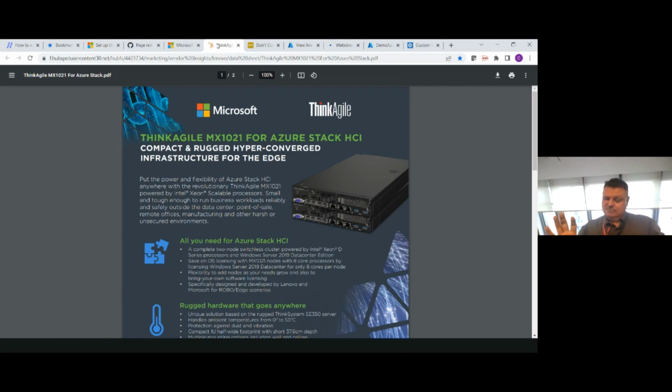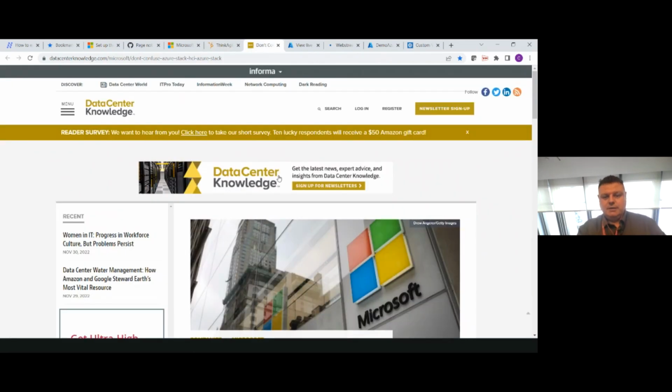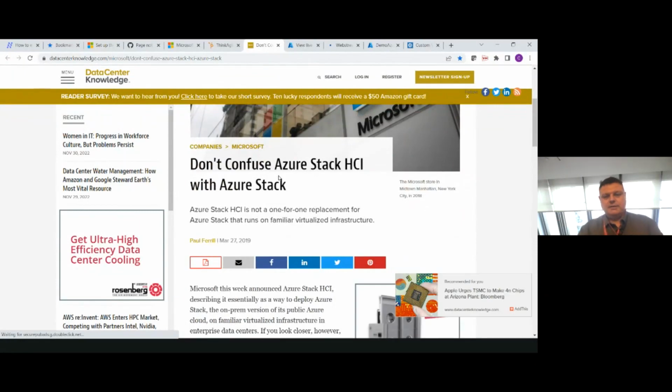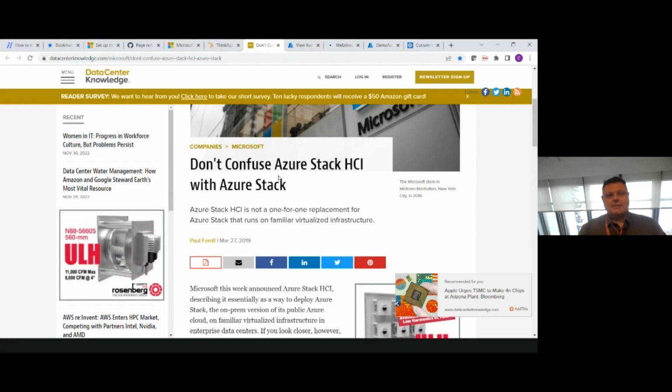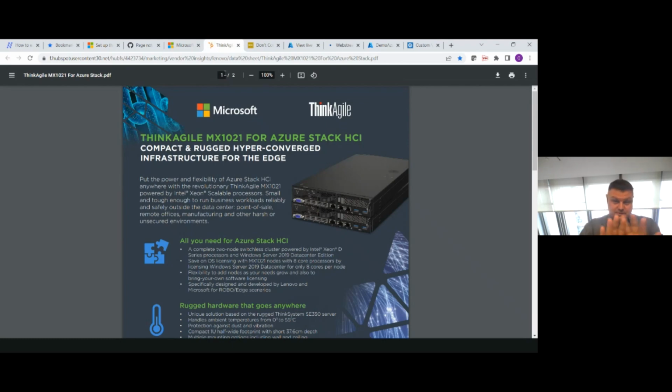It's half on length, something like this, and it's running with Azure Stack HCI. Do not confuse Azure Stack HCI with Azure Stack. This is Azure HCI. It's closer to Windows Server than to Azure Stack. Nevertheless, okay, why on earth should we use that? This works with more cameras. We're talking about something like 20 cameras.